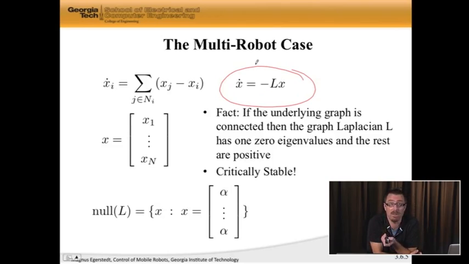And we know that it goes into the null space of L. And it turns out, and this is a fact called algebraic graph theory. We don't need to worry too much about it. We just know that clever graph theoreticians have figured out that the null space to L, if the graph is connected, which means that there is some path through this network between any two agents, is given by not alpha, alpha, but alpha, alpha, alpha, alpha, alpha, a bunch of alphas.